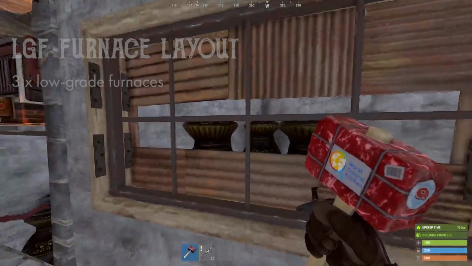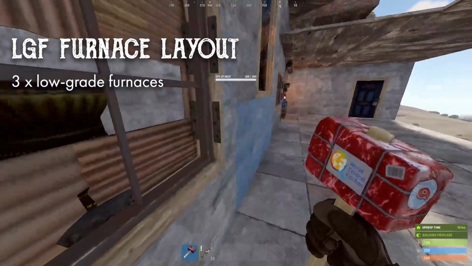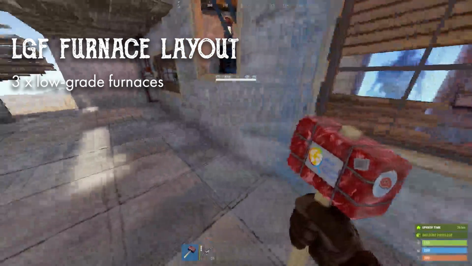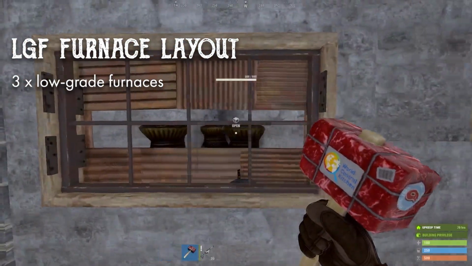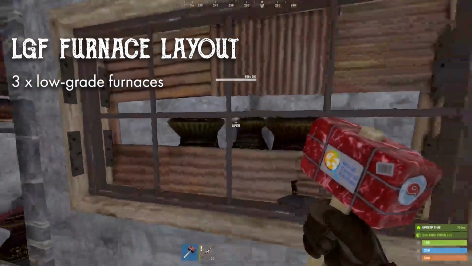This is one that I use in almost every small solo base that I build, just because it is super efficient and a very nice way to get furnaces out of the way so you can put bigger set pieces down like workbenches or repair tables. With this design, you've got 3 low-grade based furnaces in here. You can reach all 3 of them from there.